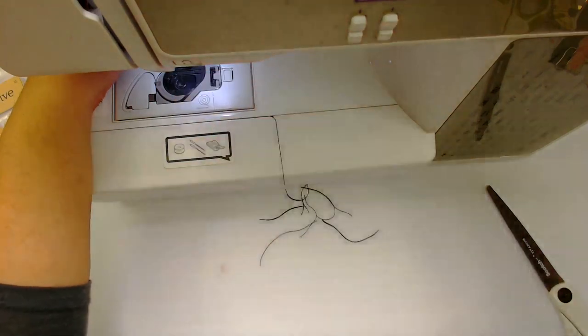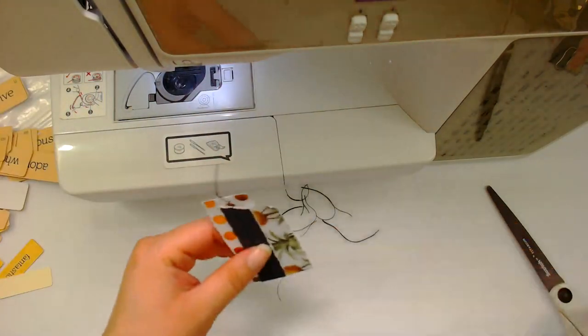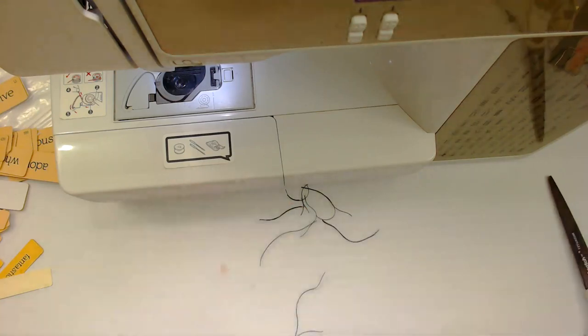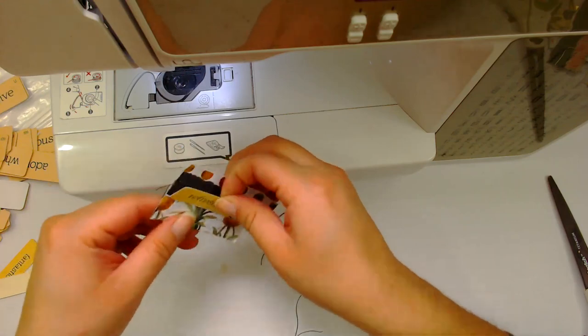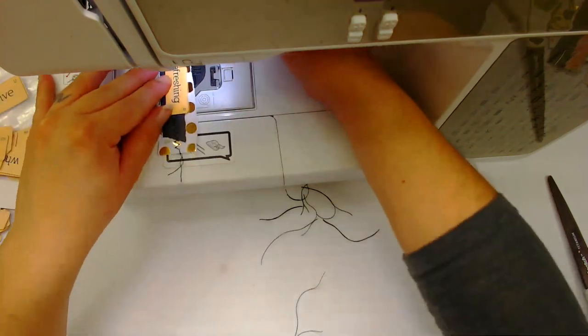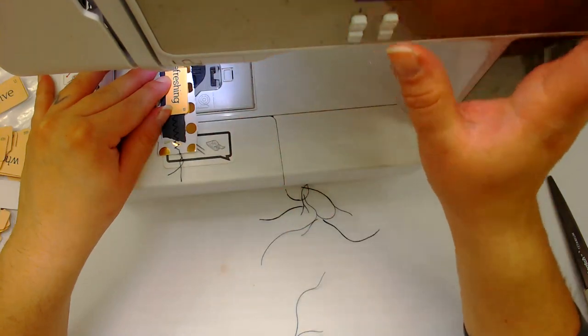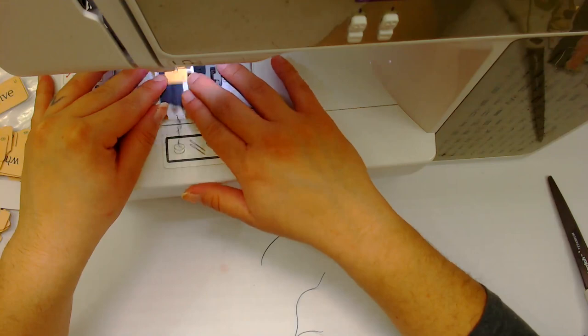Baby, okay? Okay. Just making sure you're not falling asleep on the couch. Don't yeah me. Don't you yeah me. Okay, let's do that over here. Let's do a straight stitch. That one.